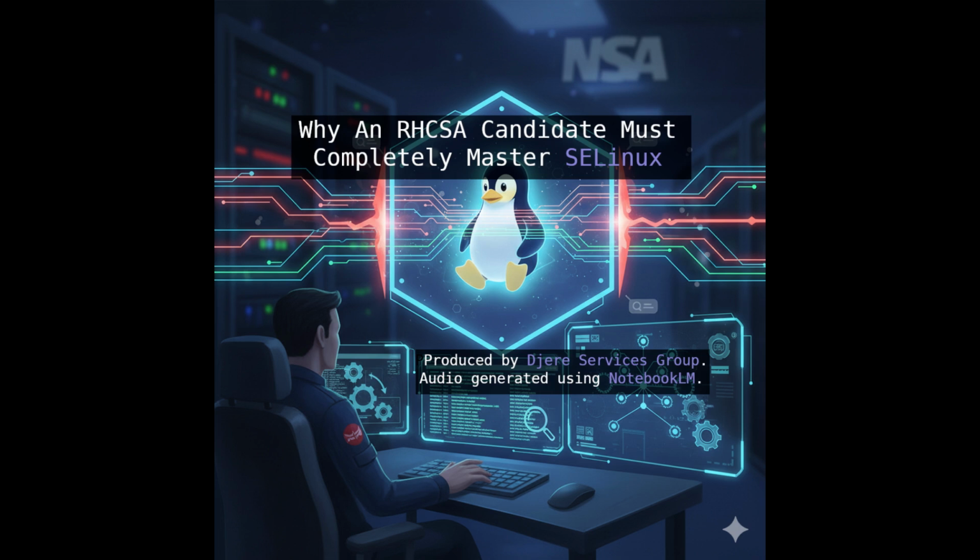Define the correct policy rule using semanage fcontext. So you'd use semanage fcontext -a -t httpd_sys_content_t "/srv/myweb(/.*)?". This tells the SELinux policy database, hey, files under this path should have the httpd_sys_content_t context. Okay, so semanage fcontext defines the rule, the intention. Exactly. It makes the rule persistent in the policy.